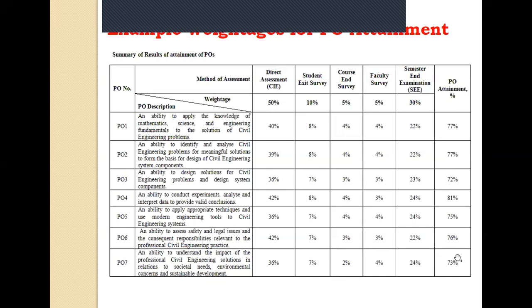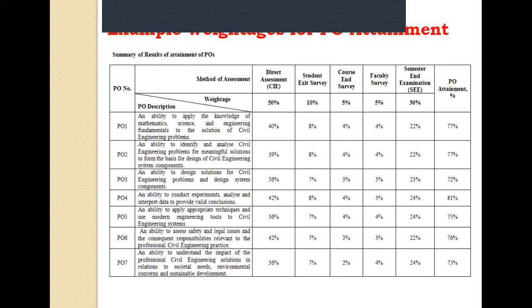And for each PO, if you look here, mostly all the POs are more than 60%. That indicates that every PO has contributed well in the attainment process. So for the entire batch of BTech or BE Civil Engineering, whomever you are talking about, for that particular year, that means over the 4 years, their POs have been excellently attained. So obviously these students have greater capability in contributing to the society. That's how this conclusion is arrived at with respect to the PO.